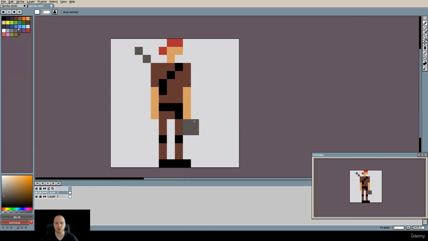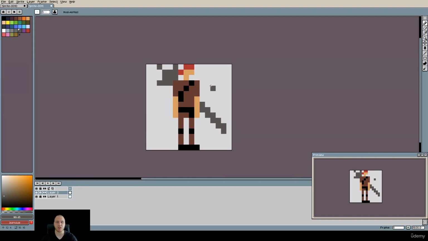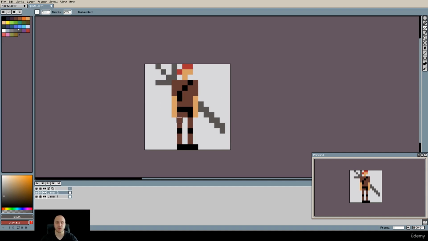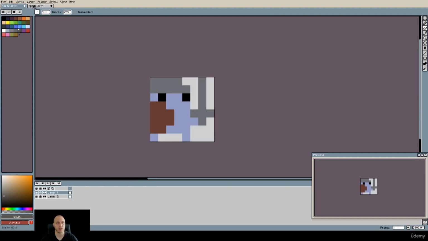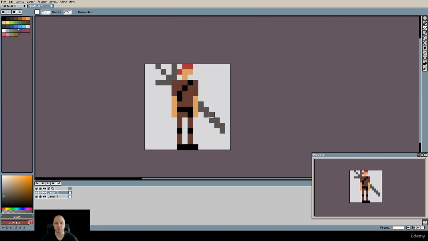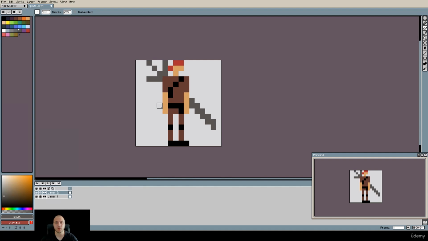Because we can pretty much create whatever we want to. Like some sort of a fantasy sword, like a huge big one. Like a pirate with a huge two-handed sword. I mean, ain't that fun? Alright, so as you can see, very quickly we can create different characters. Now I will be showing you how to create animations for different types of characters, but for now, you know, just relax and have fun.